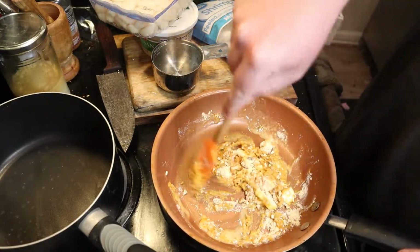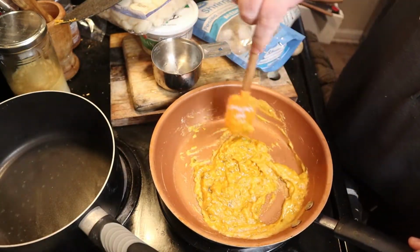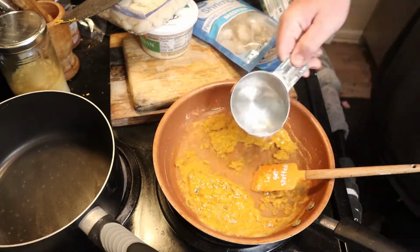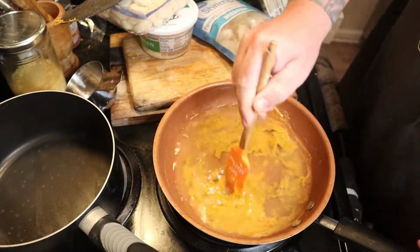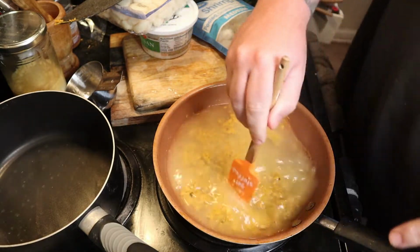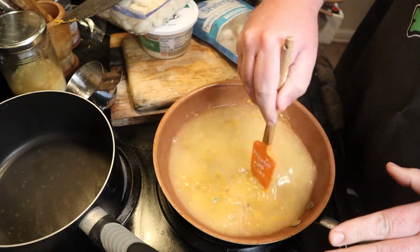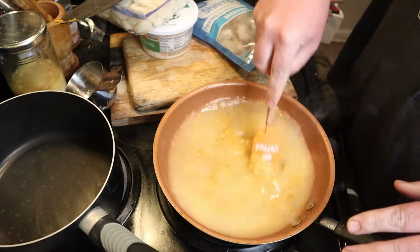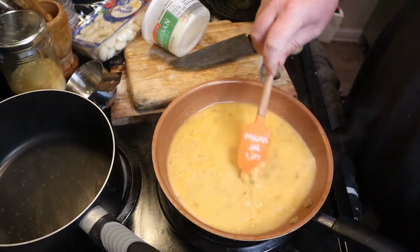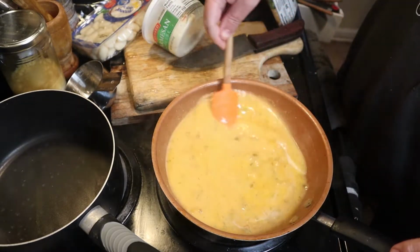And as the butter melts, it'll turn into brown goop, is the best explanation. This is what it looked like. I stirred it for about a minute and a half or whatever, and it turned into this. And then you want to add your 2 cups of water directly to it. Now, yeah, it looks unappetizing, but keep stirring it. Use that spatula. You can use either a fork or a whisk, that's the word I'm looking for. But I just use my spatula and stir it around till it starts to get into a more uniform goop where it's not all chunky and gross looking.